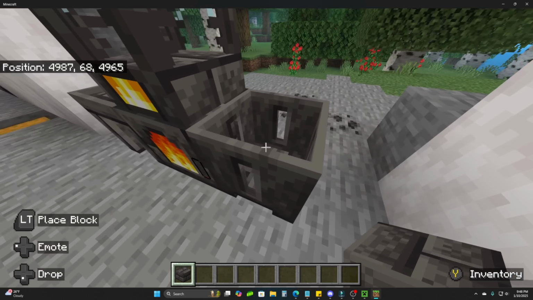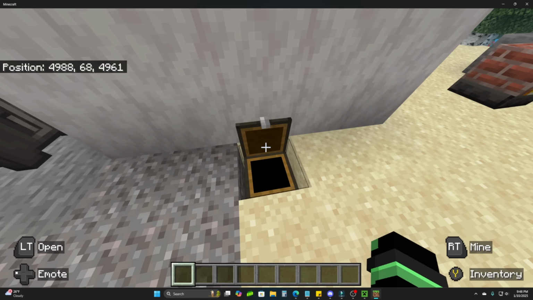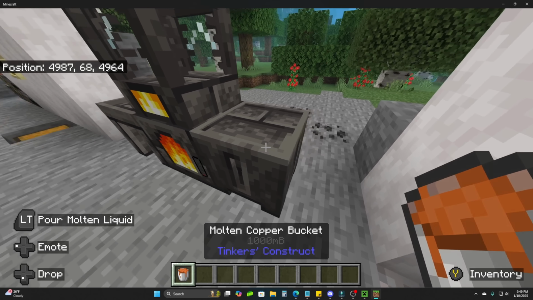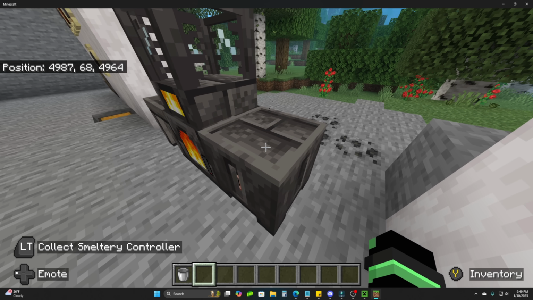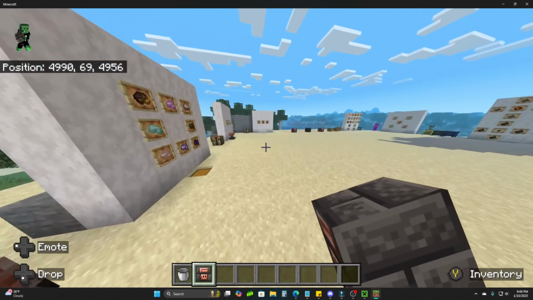To start, you'll need to use your melter. Place a seared brick block inside the casting basin. Next, take a bucket of molten copper and pour it into the basin on top of the block. Wait for it to cool, and you will now have a smeltery controller. This is the brain of your new forge. Placing it on the ground will lay out a pattern for the rest of the forge.